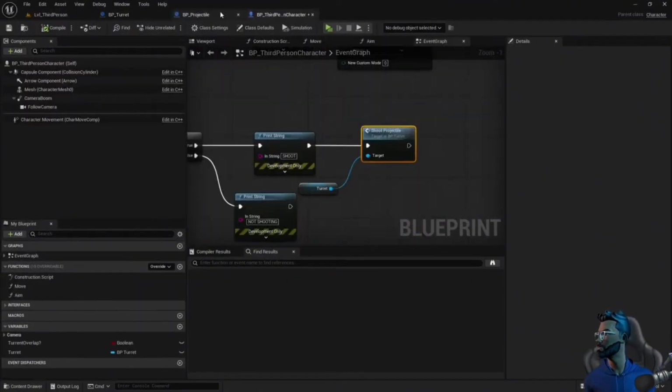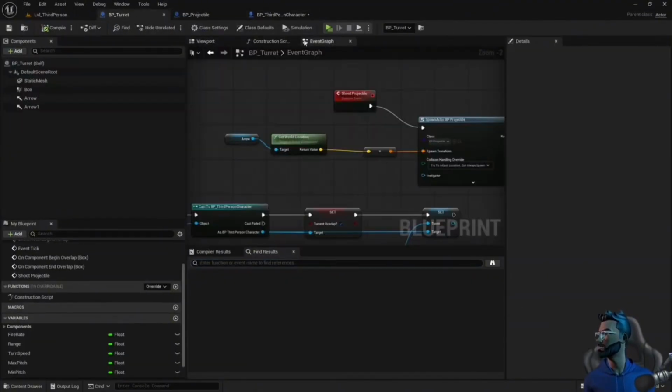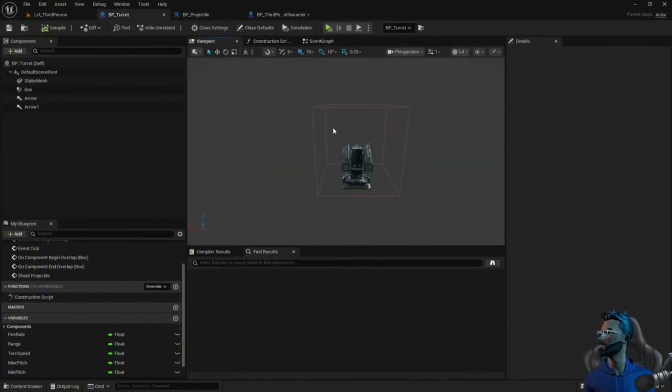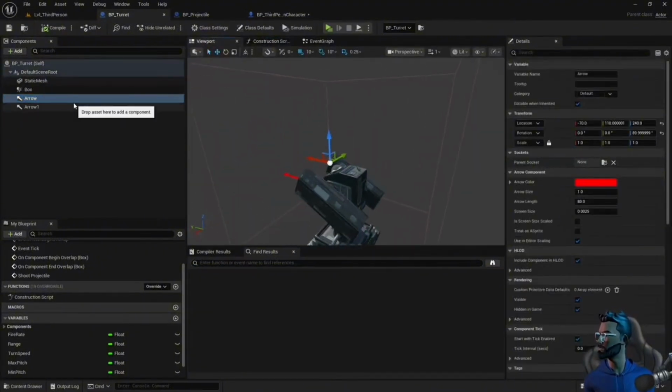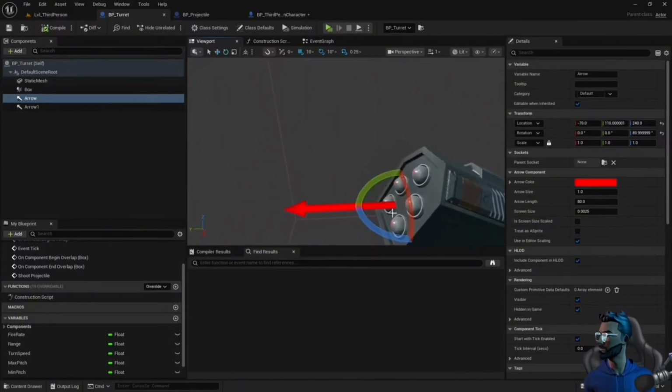We got two ways. We can either change the arrows the lazy way. I don't want to do that, so I guess we start off with this one.